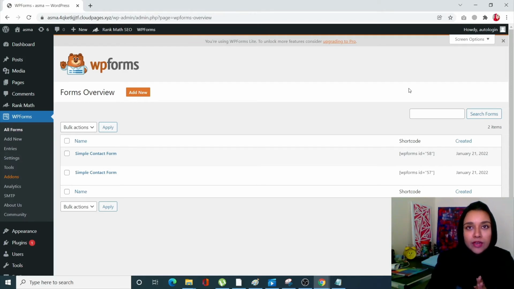Now the second part was that there are errors in the WPForms. Now there are three types of errors that might occur. Number one is that WordPress has detected an issue with the JavaScript, or a form token is invalid, or a message is coming up like this field is required, again and again in the forms. So let's go and correct the first error first.